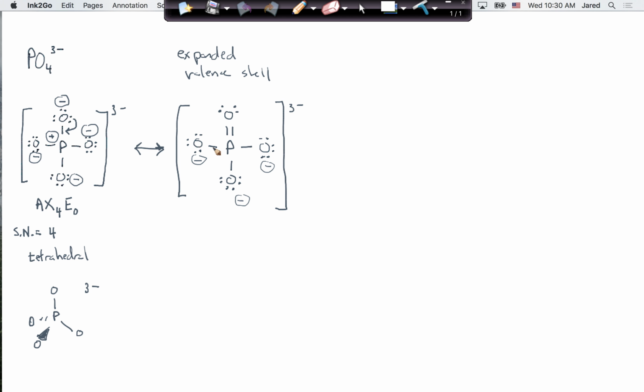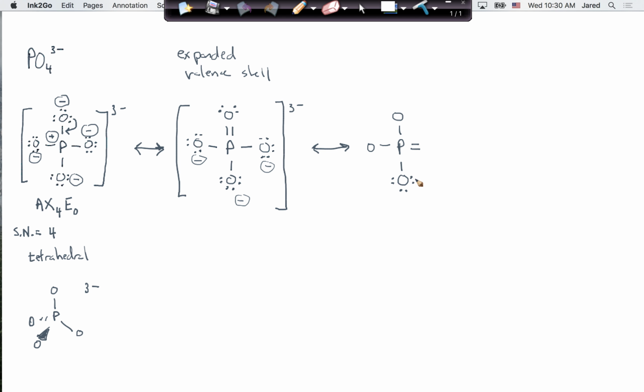And this is a better resonance form. Why? Because this one has all atoms with formal charges. This one has only 3 atoms with formal charges. So we can continue to do this and basically now just walk the double bond around. I'm not going to draw all these, but you'll get the basic idea. We can draw the same picture except with the double bond in a different location.